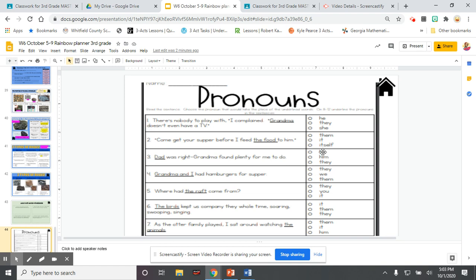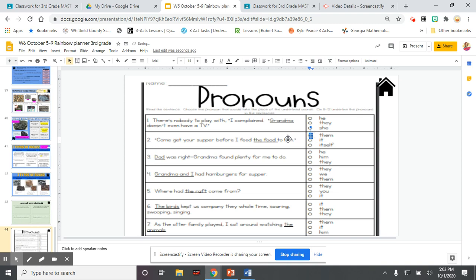On slide 44, you are going to select the word over here to the right that could replace the underlined word in the sentence. Now, I did not put text boxes in for all of them because it's just a really tiny space and hard to get all those text boxes in. So when you've picked the pronoun that's going to replace the noun, you're going to take your mouse and click on the T for text box. And then pop it in right where you think it should go.